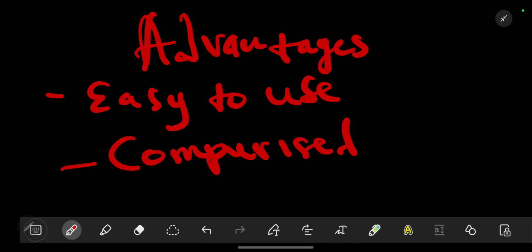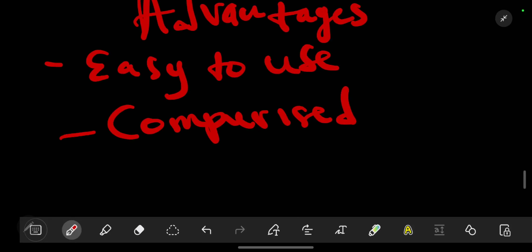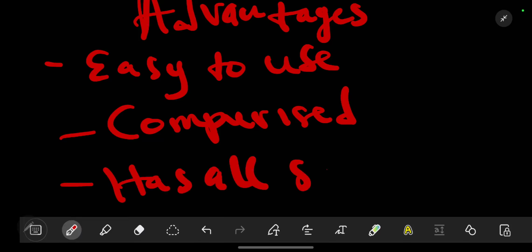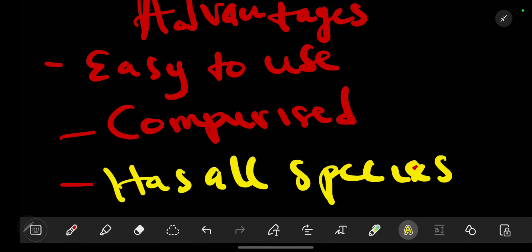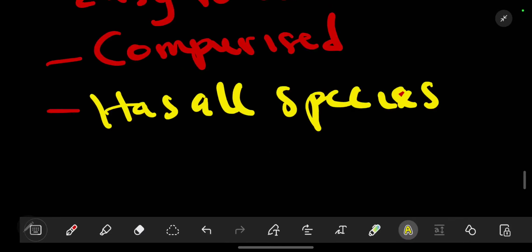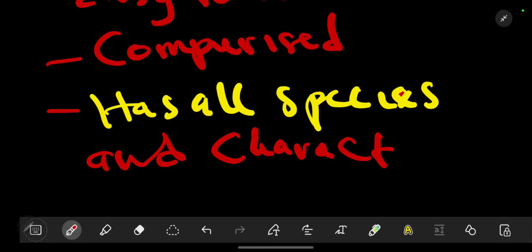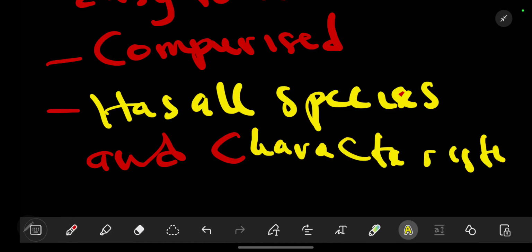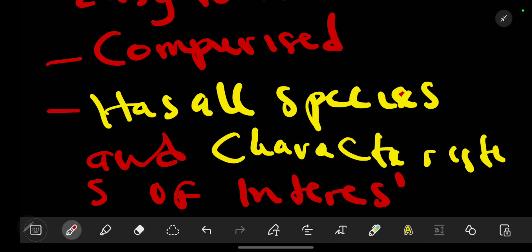Then we also have, it has all species and characteristics of interest. Those are the advantages.